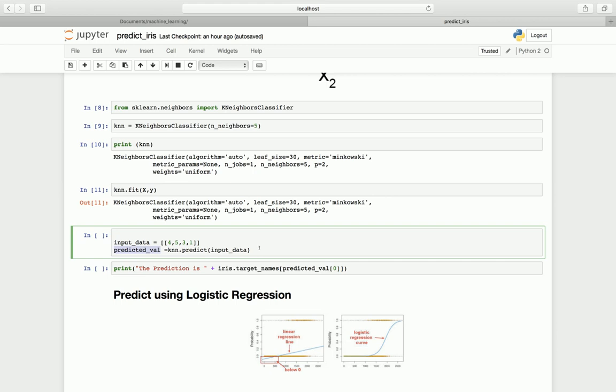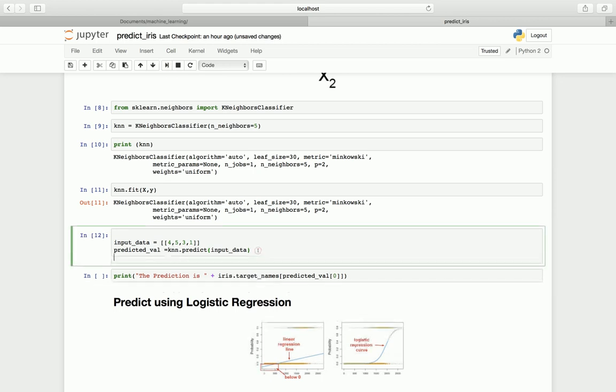First let's run it, then it will be easier for me to explain. Okay, predicted val, it runs. Let's first print predicted val, so it is easier to understand. Let me execute this.